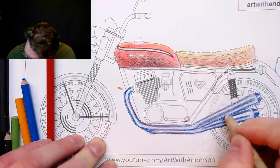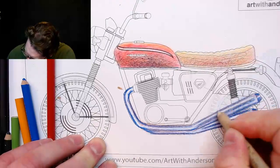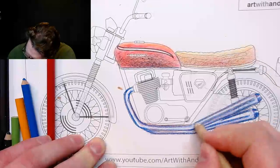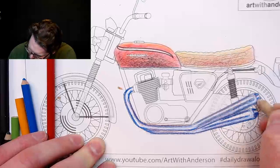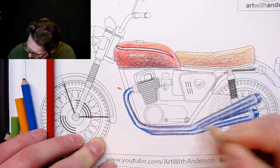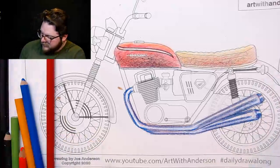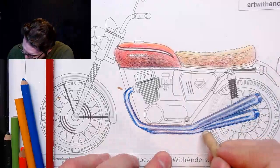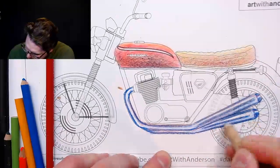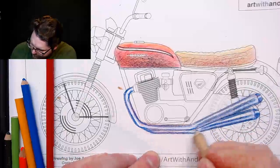We'll see if we can get this to look even smoother. So we laid down our color, and now we're just blending it. The beauty of a blending stump is you can use it like a pencil, right? And with these soft pencils, if you upgrade to something like this, I'm not gonna lie, these pencils are pretty expensive. If you upgrade to the Prismacolors or any other soft colored pencil, the beauty of them being soft is you can blend them a ton.